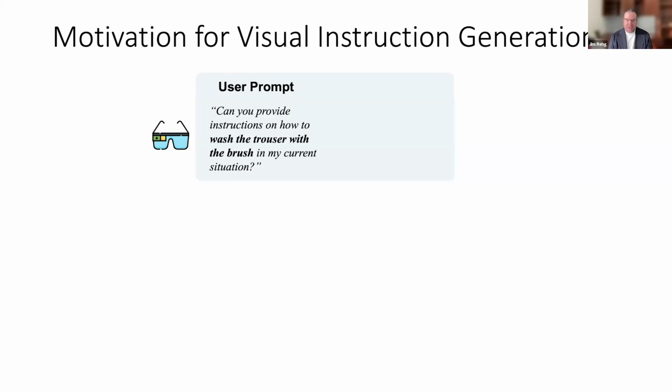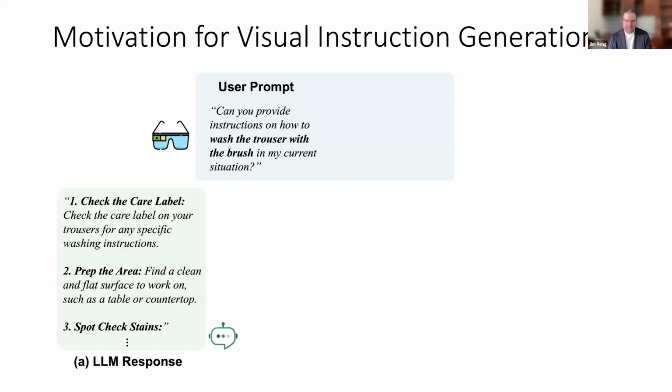How should I proceed? And if you ask that question to some standard language model, then you get a pretty good response. These language models understand lots of things about how to do tasks in daily life settings, and they'll give you a pretty good answer as to how to go about it. But of course, it's not in your context, right? It's just an abstract description, like a recipe. And to use it in your own actual daily life context, you've got to read it first of all, and then map what you read into what's happening in front of you. So that's not very helpful. You'd like something that was more directly supporting what you're trying to do.